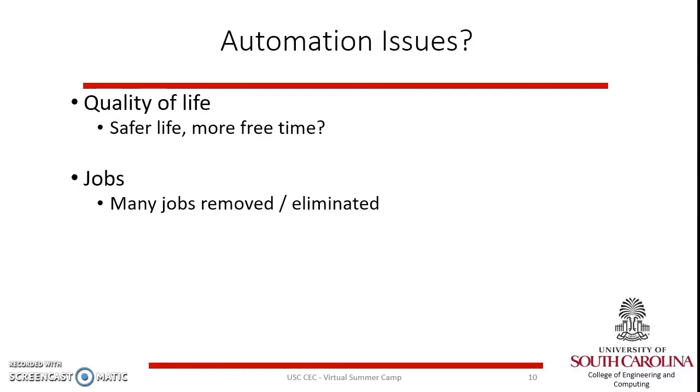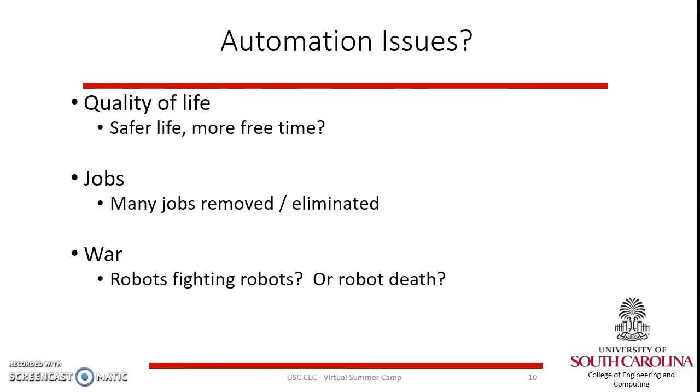Like, we've automated a lot of farming. We have bigger equipment that's a lot more autonomous. You don't have as many people driving horses through the fields to harvest fields. Even in automobile manufacturing, you have factories. You don't have people building cars by hand. It's a lot of robots putting together. There's still humans there. But maybe the rest of them can be automated as well.